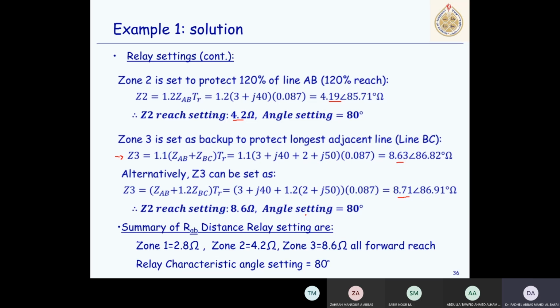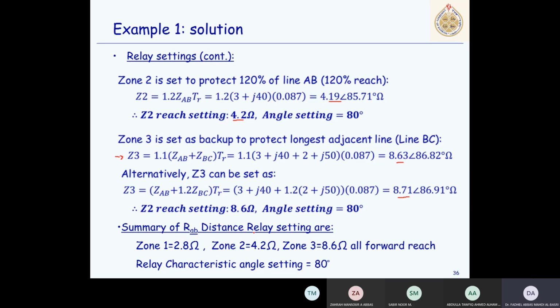Why not 8.7? It's fine because we always have a margin of 10% or roughly 20% already. So you can choose 8.7 also. The angle setting will be 80 degrees.